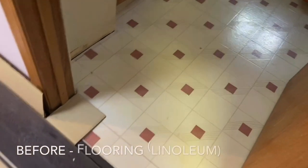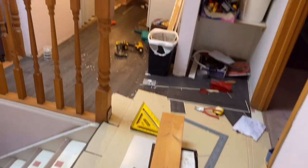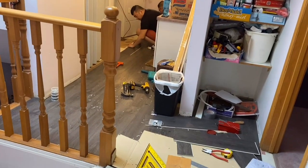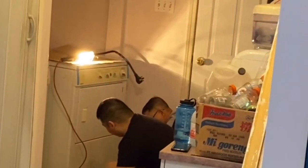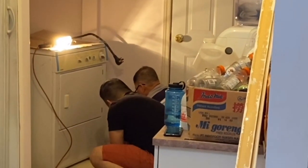So that's how it looks, the original. And now we're switching it to this nice new dark vinyl. Say hi, husband. Hi. Say hello, daddy. Hi.